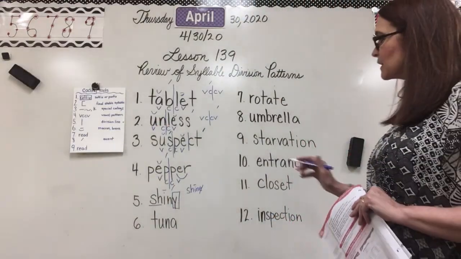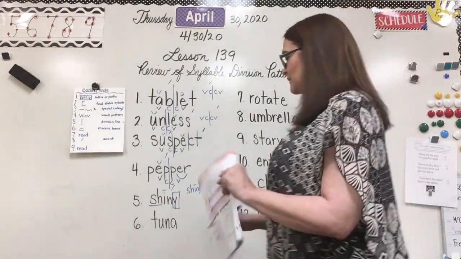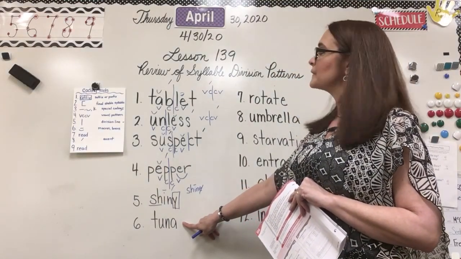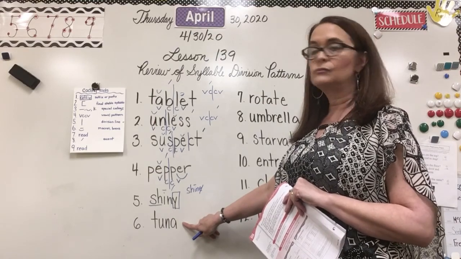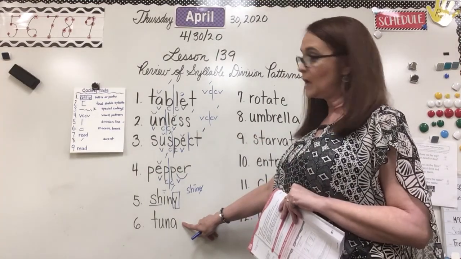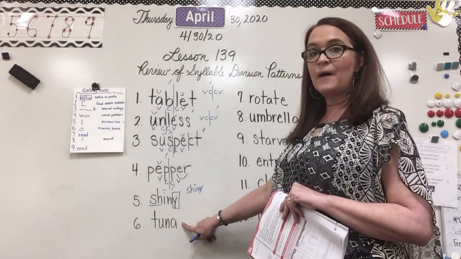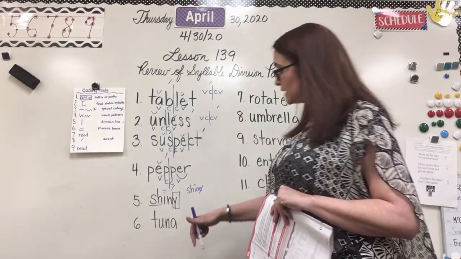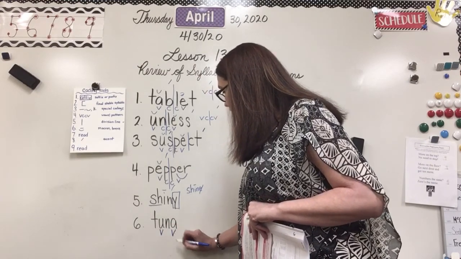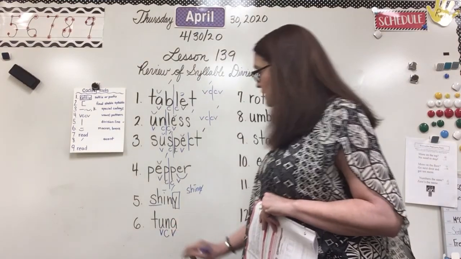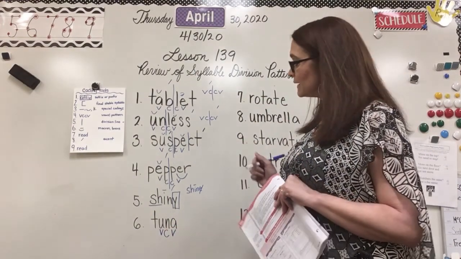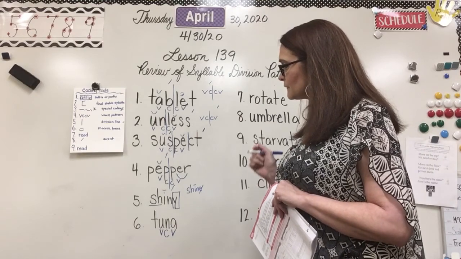All right, now I'm going to choose Miss Asia. You will help me with number 6. Asia, is there a suffix or a prefix on this word? No. What about a final stable syllable? No. Any special codings? No. What about a vowel pattern? Let's see. I have two vowels, yes, and my consonant here. So yes, I have a VCV pattern. Now, where am I going to divide this word?